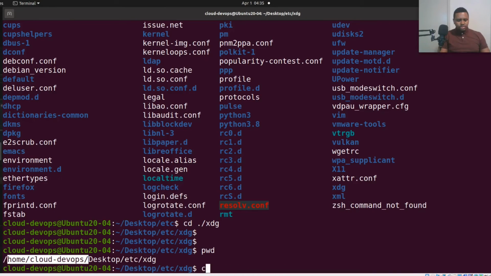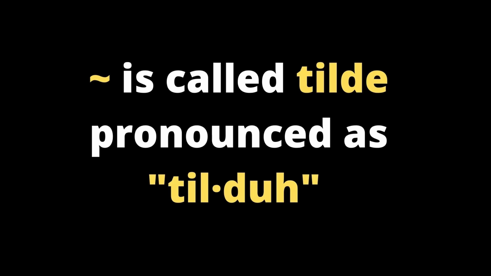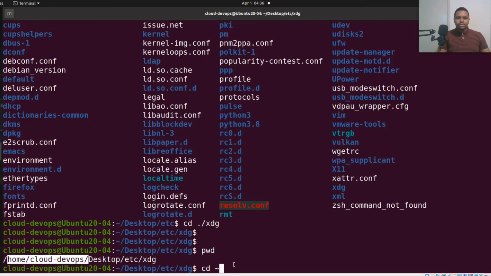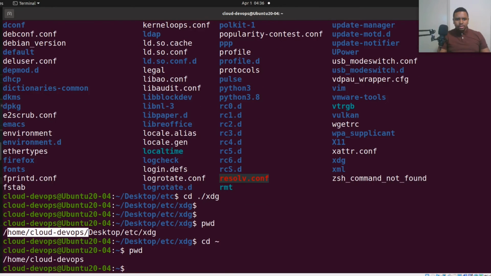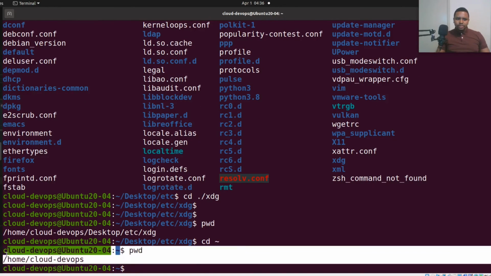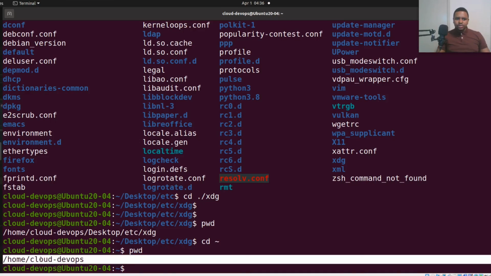Or the easier and faster way is to type the command cd and that symbol, and when you do that, it's going to move you to your current home directory. cd space and then the symbol right there, enter, and you can verify. We already moved back to the home directory of the cloud DevOps user.